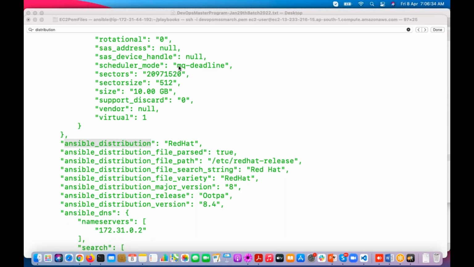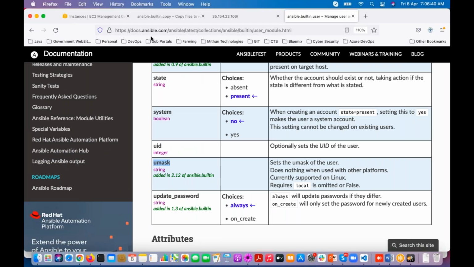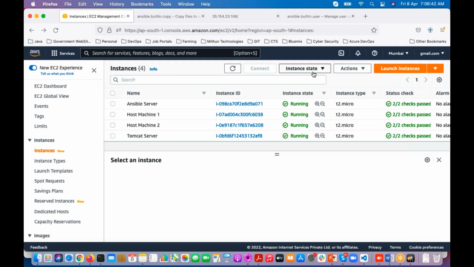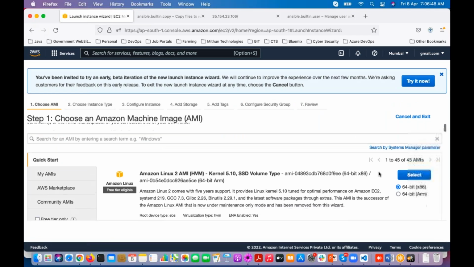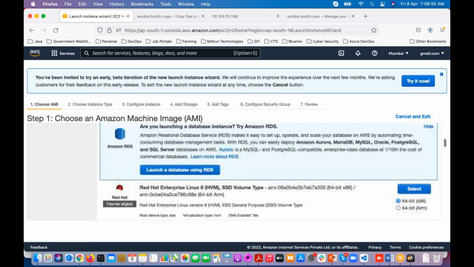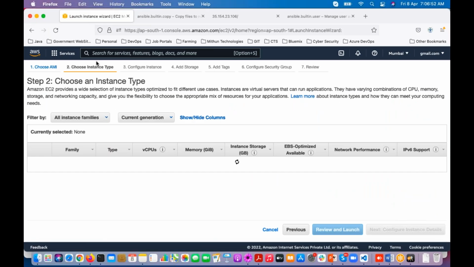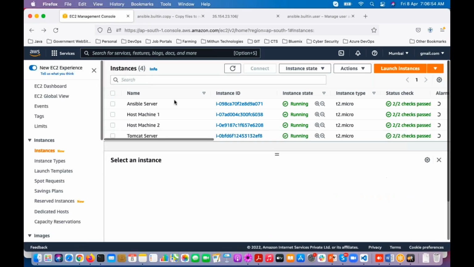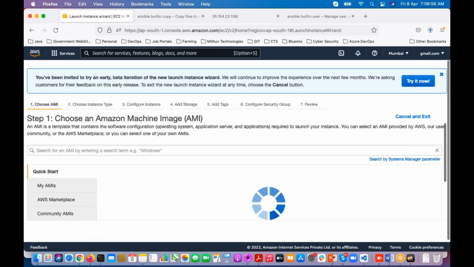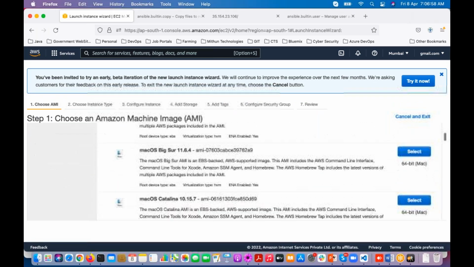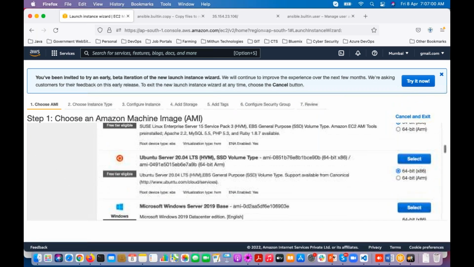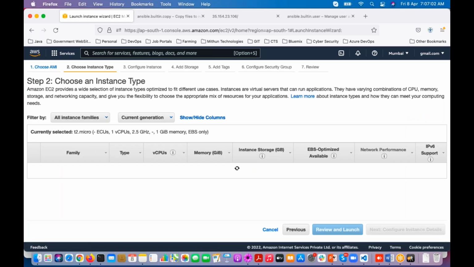So now what I'm going to do, I'm going to create one server with the distribution Ubuntu. Select this, not Red Hat. We are going to select Ubuntu.